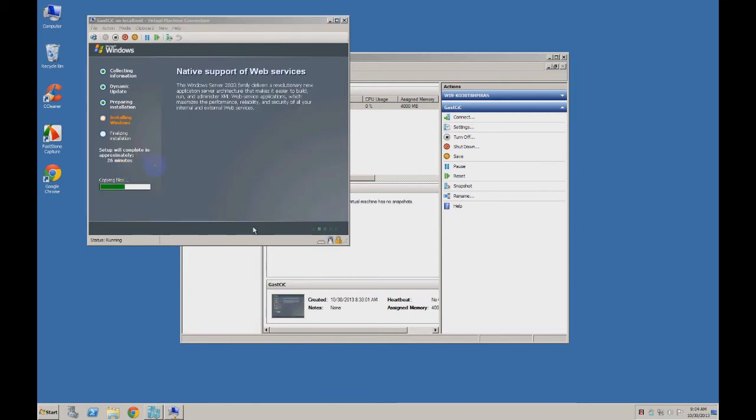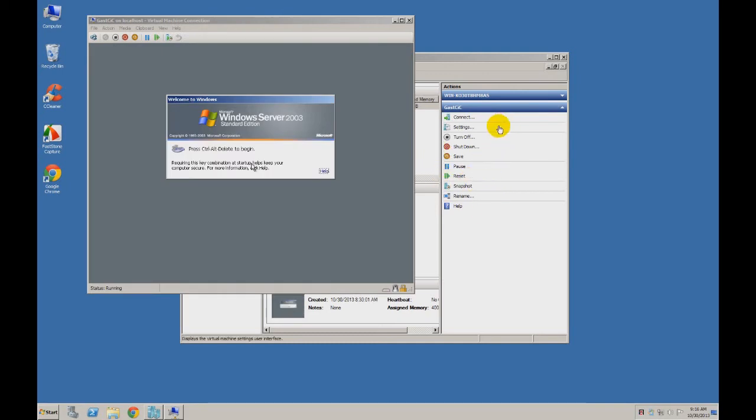After you put in your volume license key, it will ask you whether you're using a client access license or device license. I am using a device license. I chose that option. I click Next, and now it's back installing, copying the files over, installing Windows 2003 R2. At this point, it's saying 25 minutes. I'm going to hit pause again, and we'll continue when it finishes.